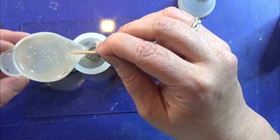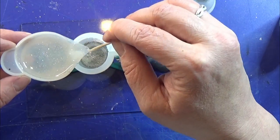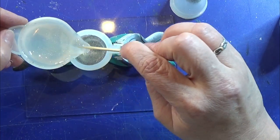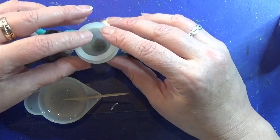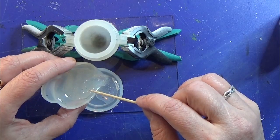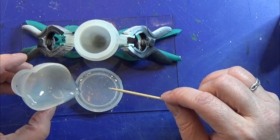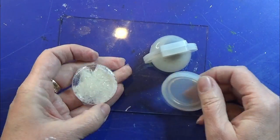I carefully poured it into the mold, making sure it was reaching the little heart on top of the dome, and filling it up to around the halfway point. Then I carefully took the inside piece and placed it down into the mold, making sure it sat right. I poured some resin into the little bottom piece as well. After I turned off the video I actually decided to put in a little bit of white ink in the bottom, just to make it a little more interesting. Then I left it for two days to harden.